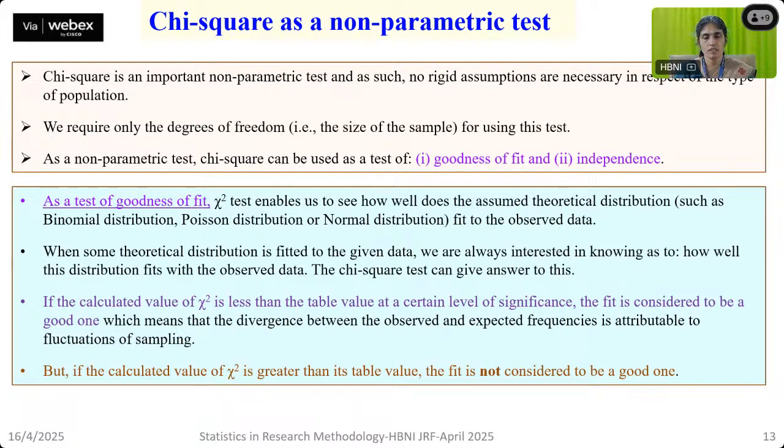If no such definition or presumptions are made, it becomes non-parametric, without any predefined thoughts about the population. You are approaching the particular parameter. So chi-square is such a simple parameter. It can be used as a non-parametric test also, in order to see the goodness of fit between two comparable data sets, or whether these data sets are independent of each other, just by seeing the nature of the distribution.